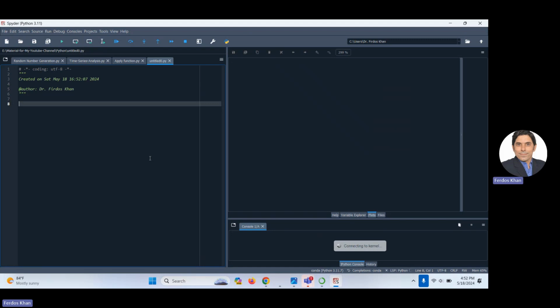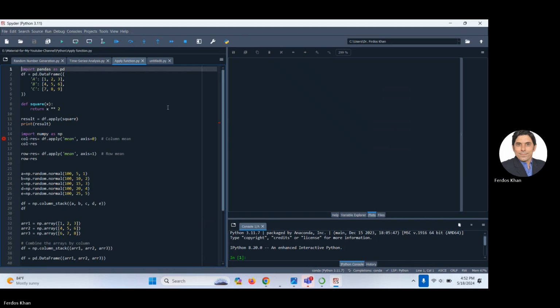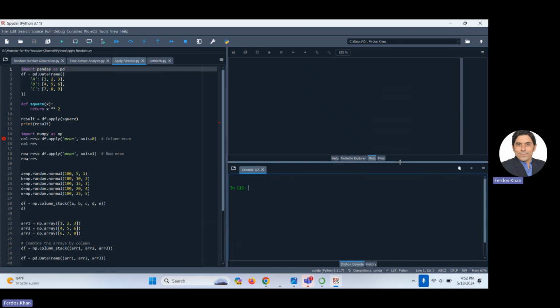Okay, I will show you this in the previous files. When you are working with data, I have already imported pandas as pd. This means that it is already installed. So let me clear the screen with Control L. It's clear now. You can make it a little bigger like this. If you have not installed pandas, you can just write pip install pandas.